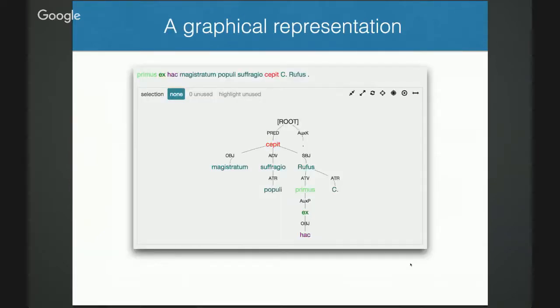So now I think you should be able to see a nice tree for a simple Latin sentence. This is a very nice graphical representation where you can read the Latin sentence and then see how the annotator has built the syntactic tree for this sentence.